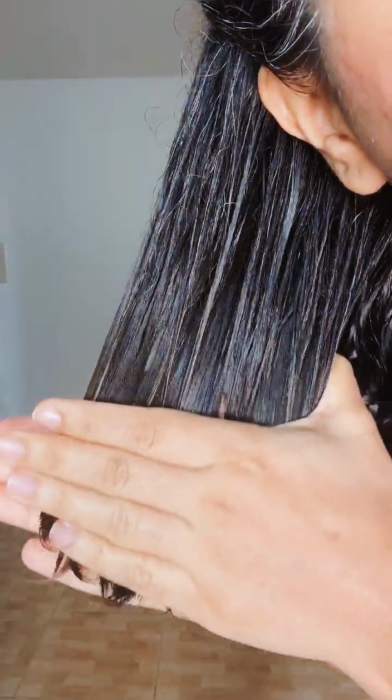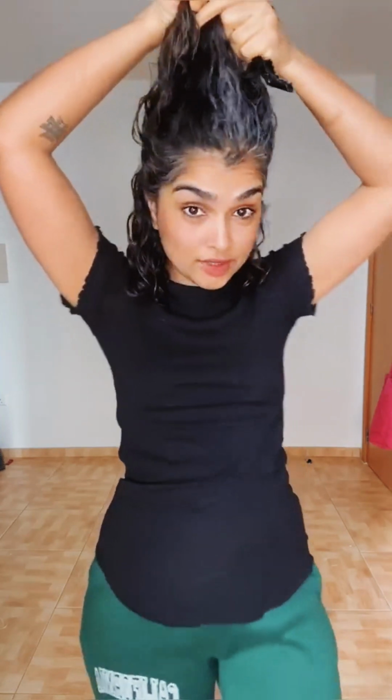Rake and smooth. Smoothing in with more tension. Okay. Then I'm going to further make about 4 sections of this hair. So I have really thick hair, so I'm going to make more sections and style section wise.